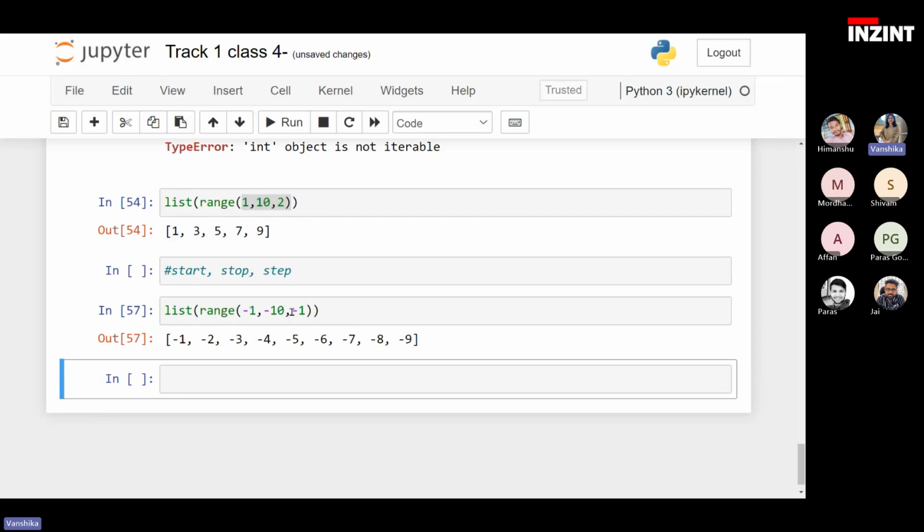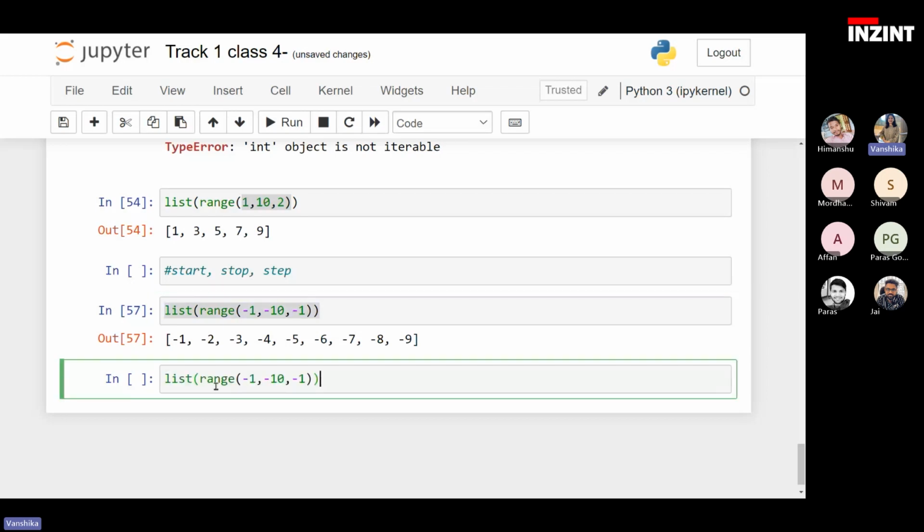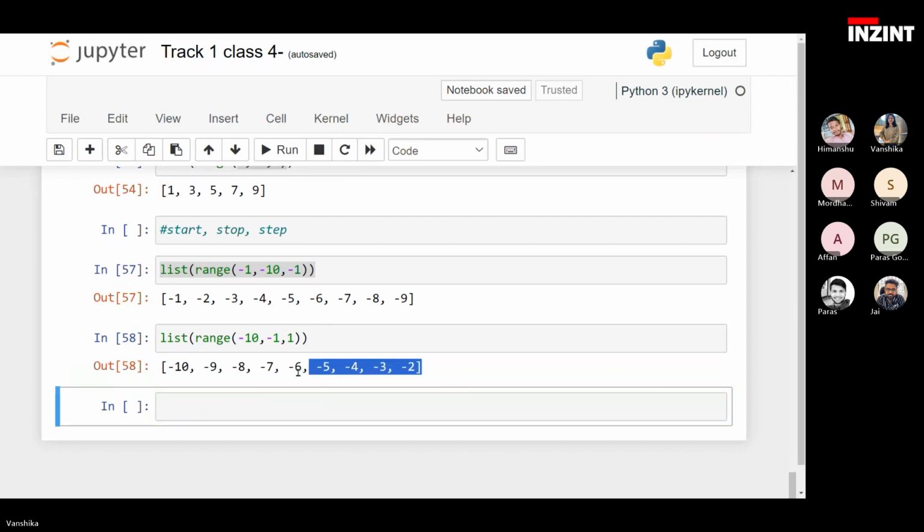If you want it to be working in forward direction only, but you want the function to still work, then the first parameter should be greater than the second parameter. Okay, so both the answers are correct. Here the loop is going in forward direction, and you can make it work even with the forward direction if you simply just reverse the values.